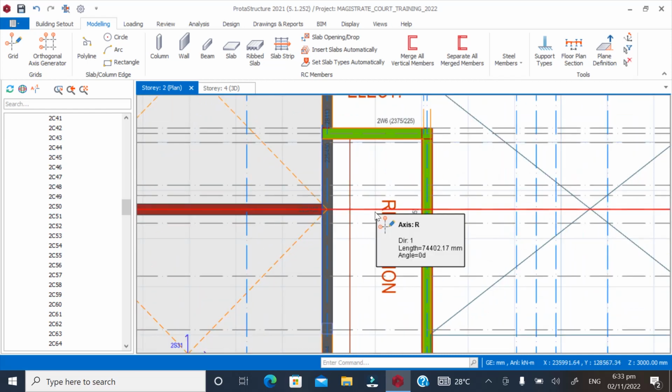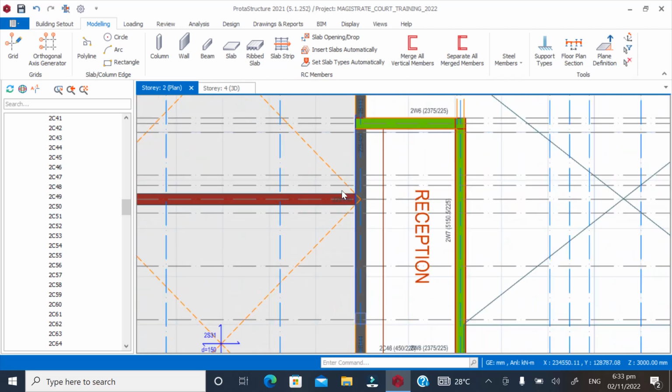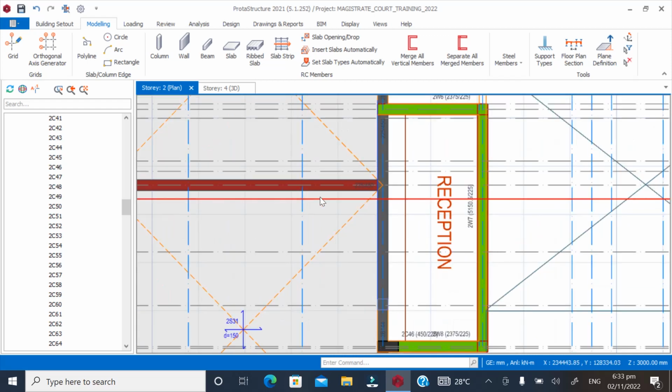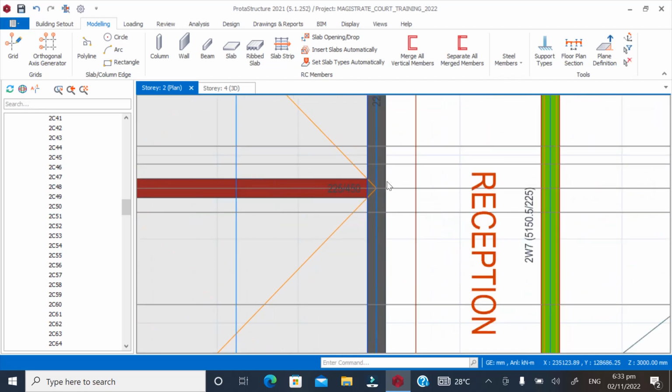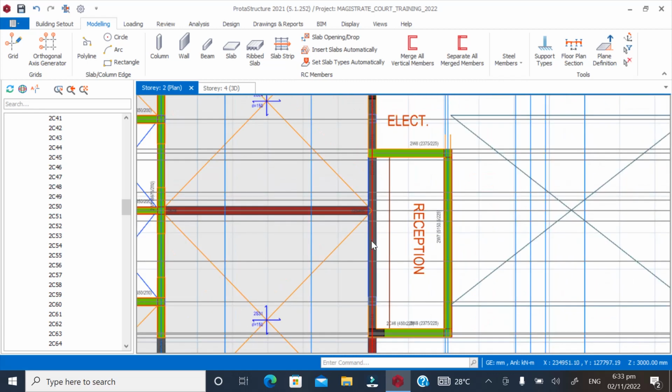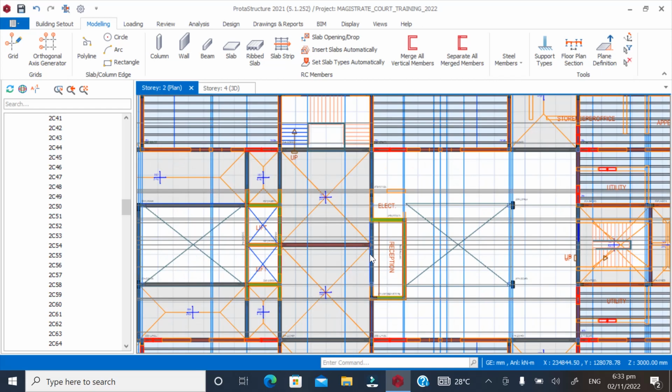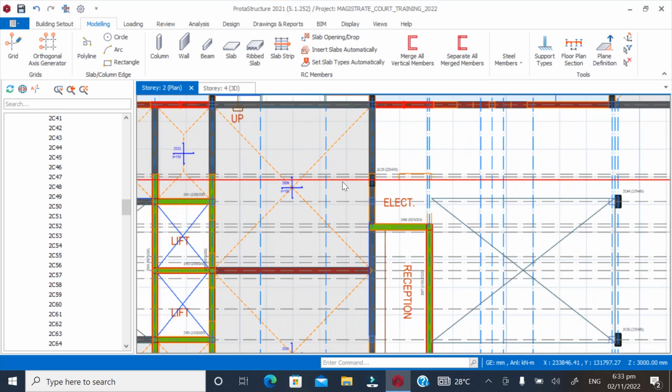Why product structure? The reason why product structure asked if I actually wanted to split the beam is because of this point load that is resting on this newly introduced beam. So I think I have a wall load on the beams.